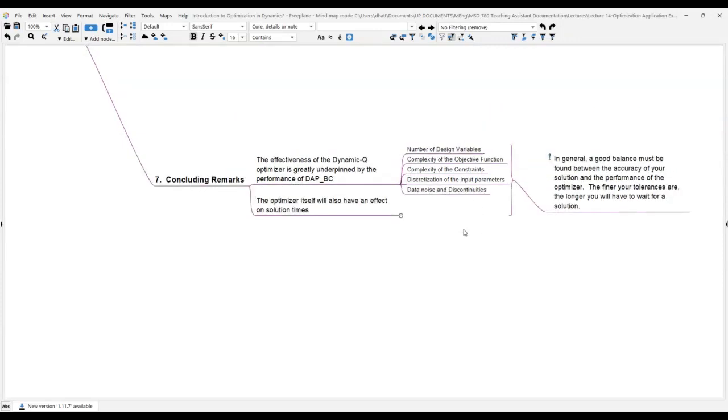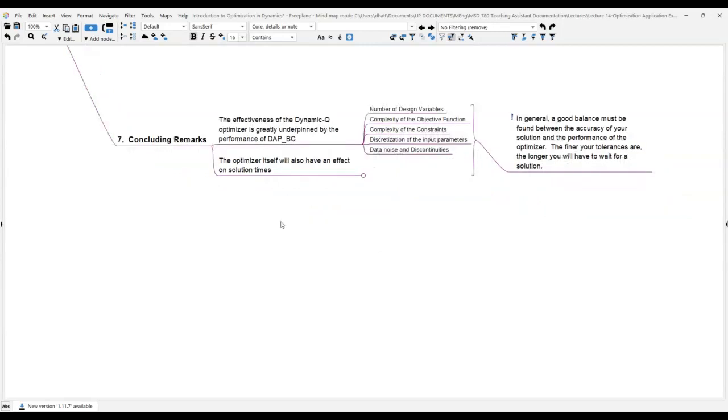So it's important to note that if you, for example, want to do post-processing, or you want to do an optimization on some sort of a parameter that is going to be discontinuous, it is going to affect the performance of your dynamic queue optimizer. Ideally, dynamic queue, because it's a gradient-based optimizer, is more applicable to cases where you have a smooth curve rather than discontinuities and spikes in your data, those kinds of things.